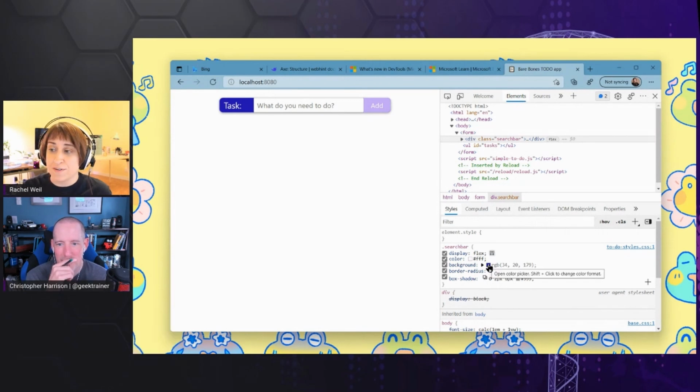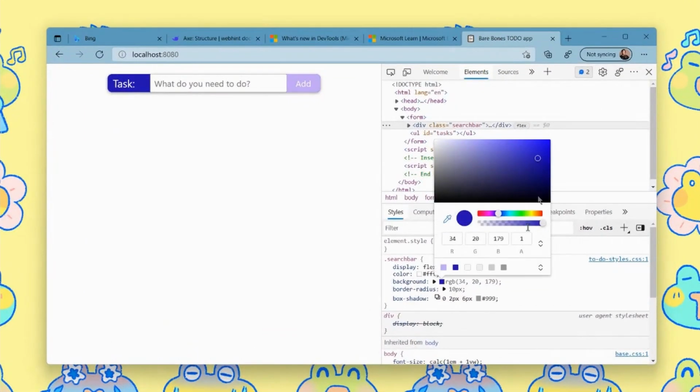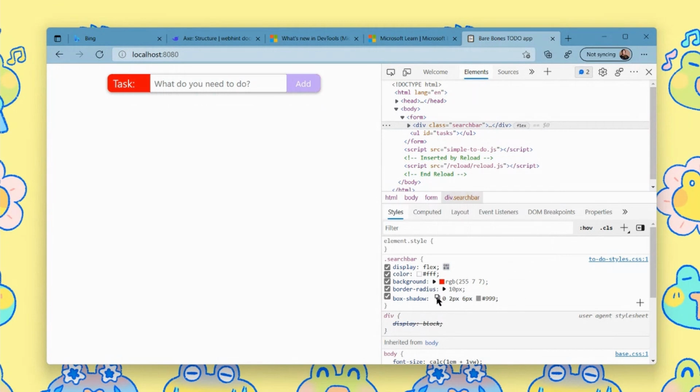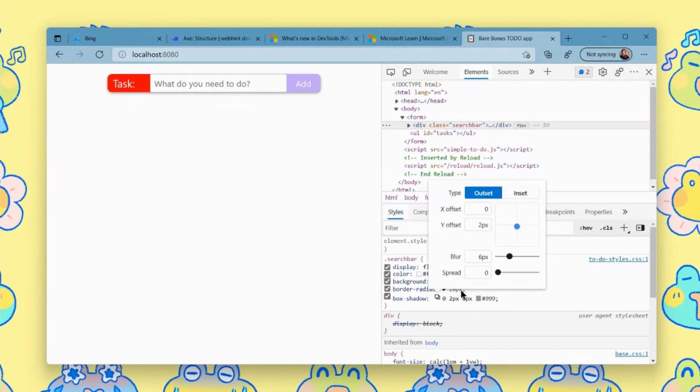So, for example, color swatches are typically clickable. I can go change a color. I can go change the opacity of a color if I want to make it red, but I want to get kind of halftone or whatever. That's something you can edit visually, as well as, here's one I think is pretty cool.